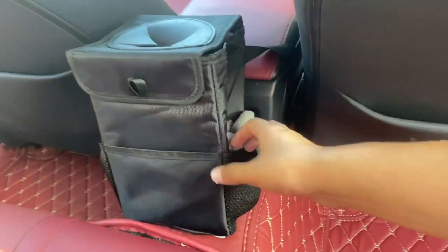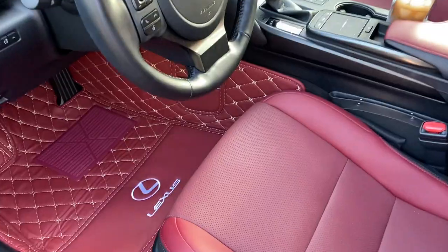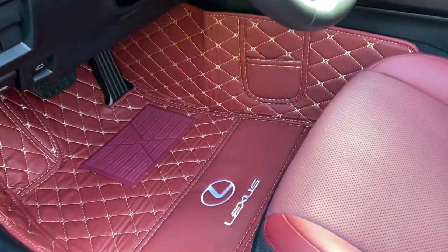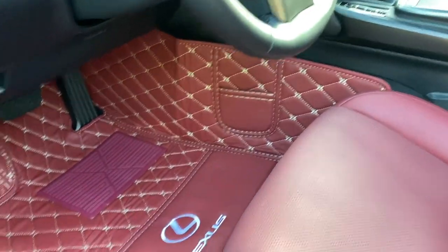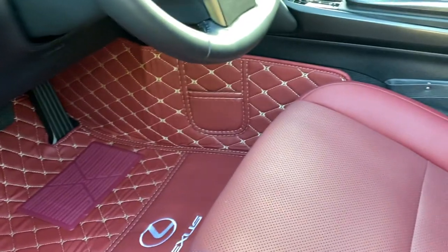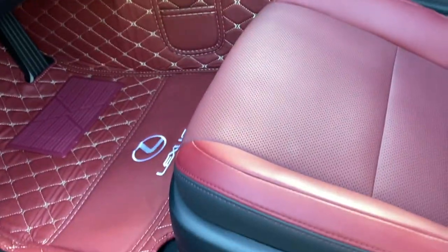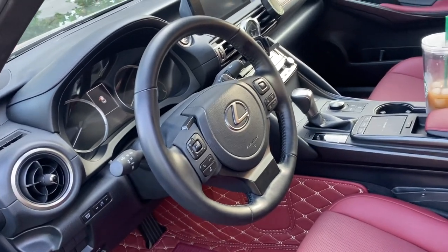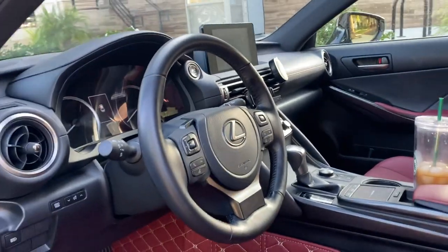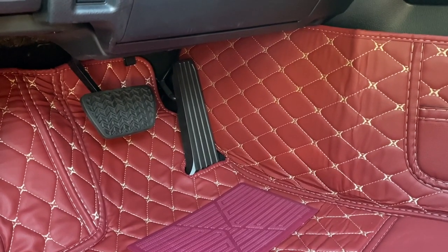Let's see the back. It has a logo, but my trash can covers the logo. And this is what the driver's side looks like. It has a little rough patch for the shoes, because that's the most frictionized zone. A little pocket as well. Yeah, I hope it stays well. I tucked them in nicely. I removed the wheels because it is not safe whatsoever. It kept spinning off. So I kept the pedals how it originally is.